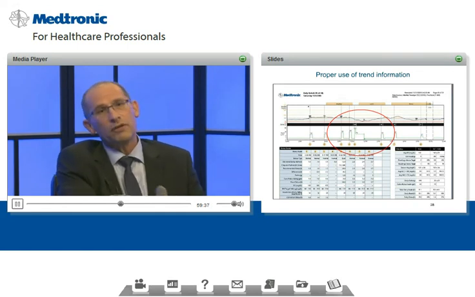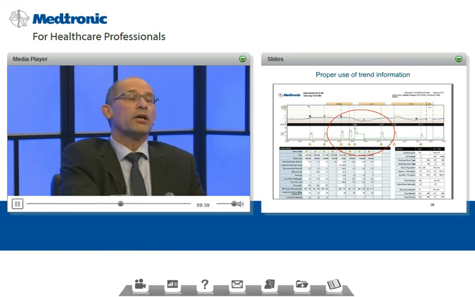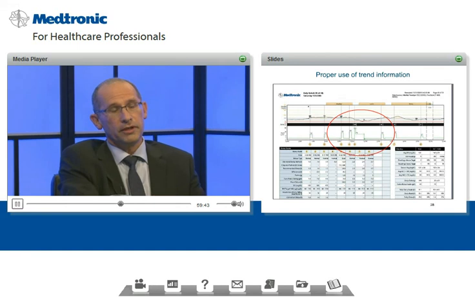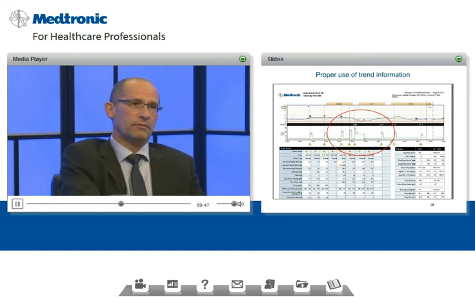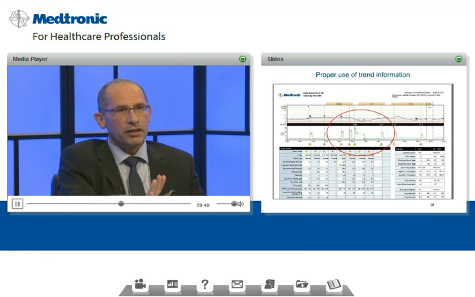And we try to give him some tools in order to work with this new information about trends coming from the continuous glucose sensing. And let's look at the event in the circle.